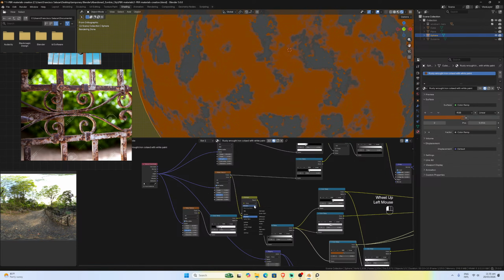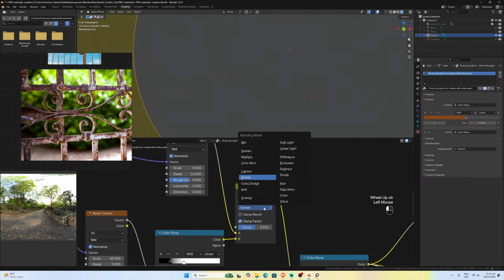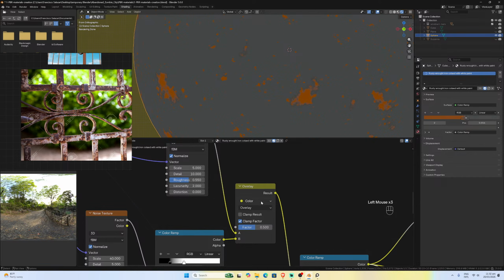I think that I'm failing in the blend mode.